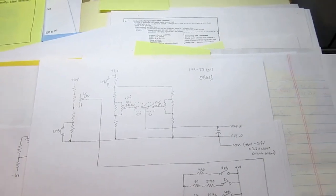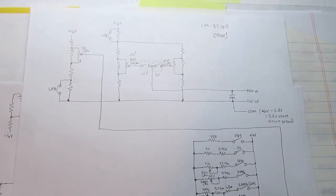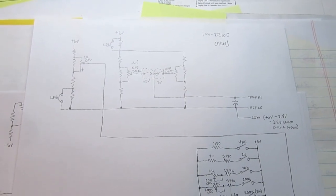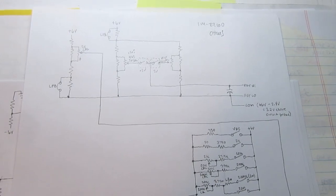I mentioned earlier when I was talking about the 7107 that just like the other chips in its class, it's actually a ratiometric measurement device. It's looking at the ratio of 2 different voltages, an input voltage and a reference voltage.